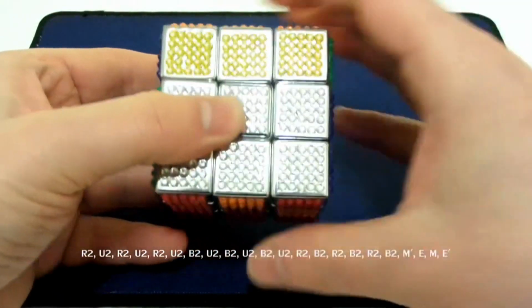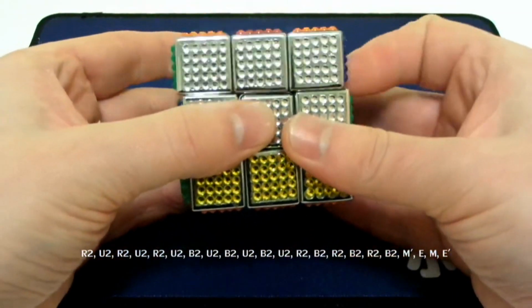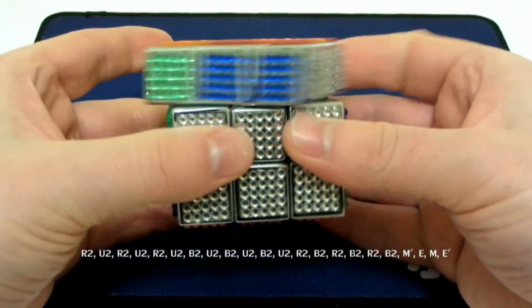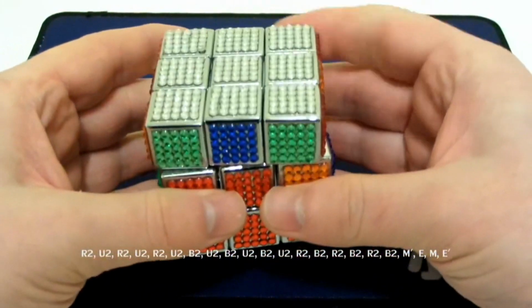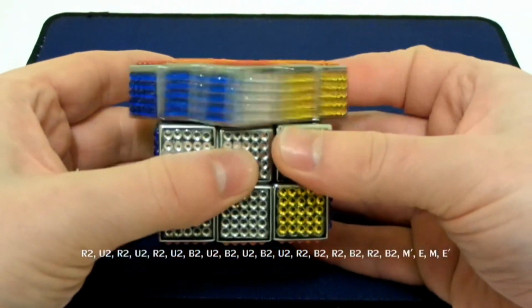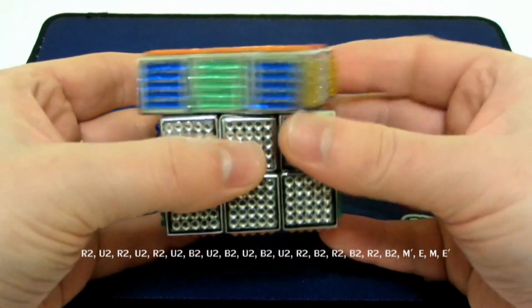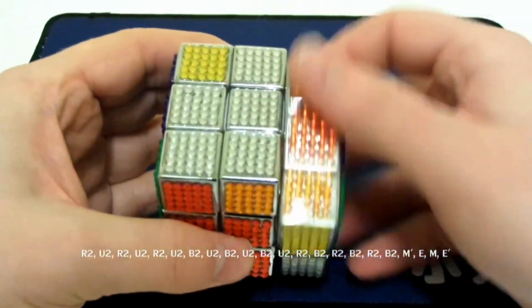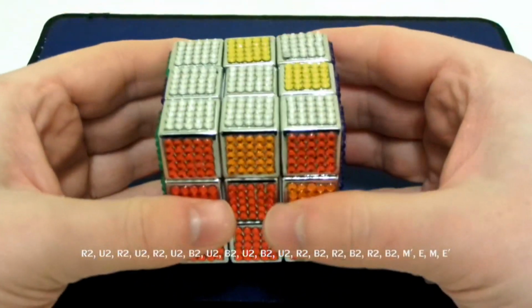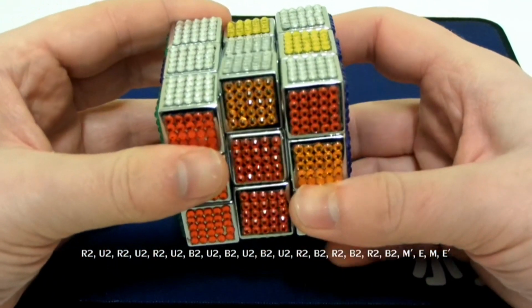B2, U2, B2, U2, B2, U2, R2, B2, R2, B2, R2, B2, and M prime, so that should be the middle layer going this way.